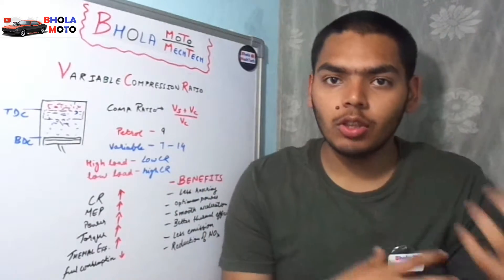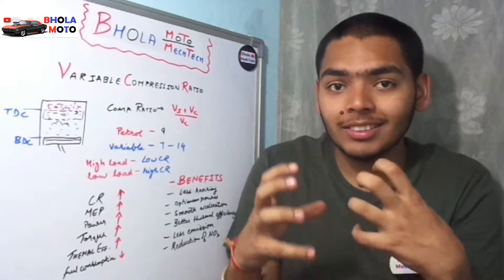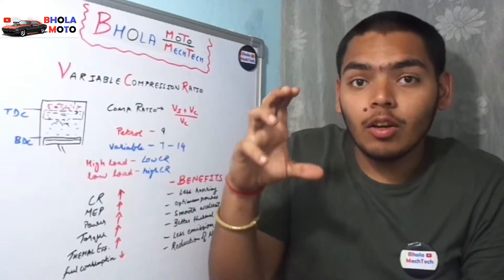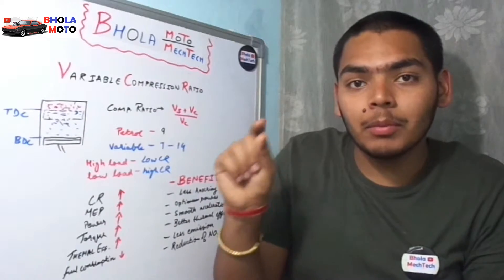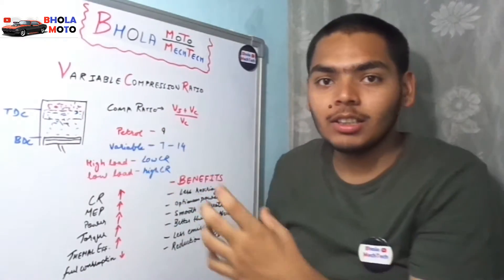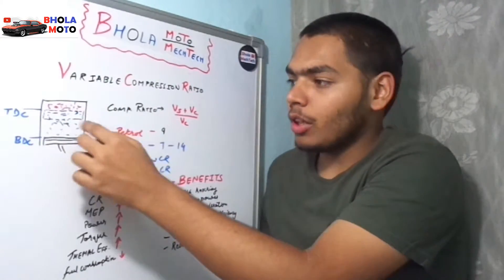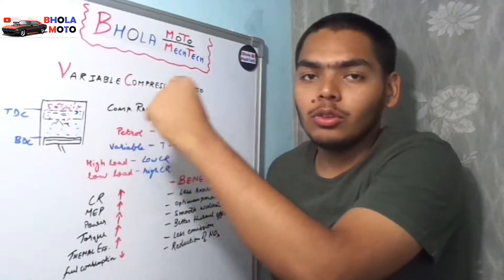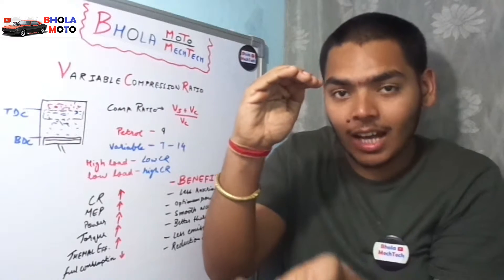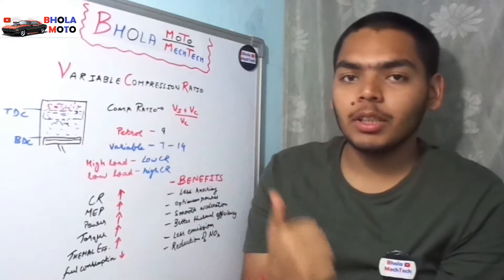Variable compression ratio — the compression ratio is going to be varied. First of all, compression ratio is the ratio of the change in volume: (Vs + Vc) / Vc, where Vs is the full stroke volume and Vc is the combustion chamber volume. Whenever the piston is at BDC, the total volume above the piston is the fresh air-fuel mixture. When the piston goes up to TDC, only the combustion chamber volume remains, so that amount of gases is compressed to this smaller volume. This ratio is the compression ratio.